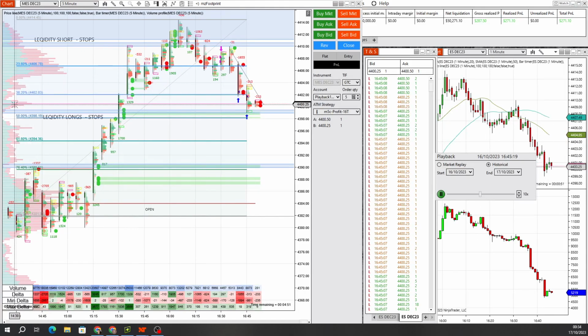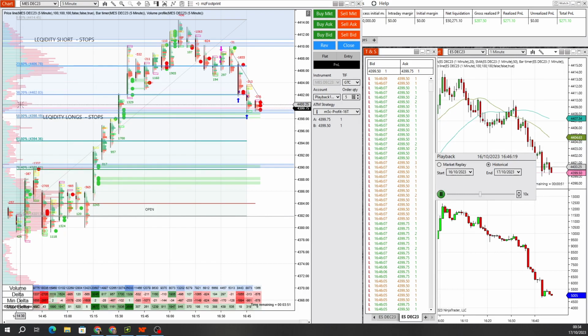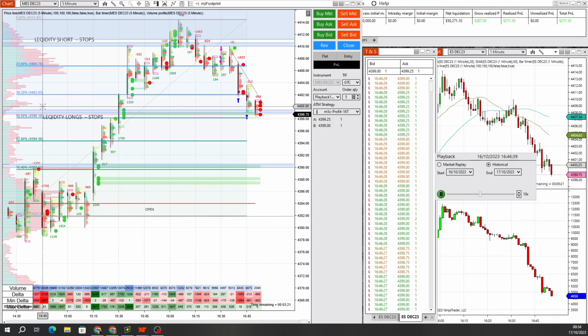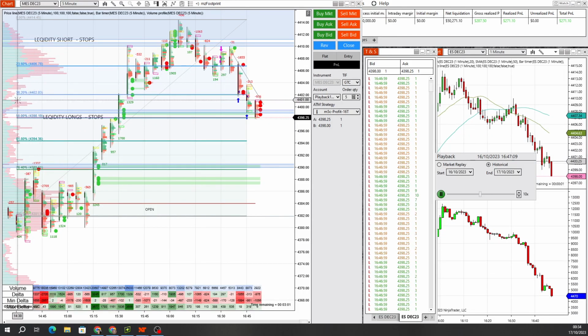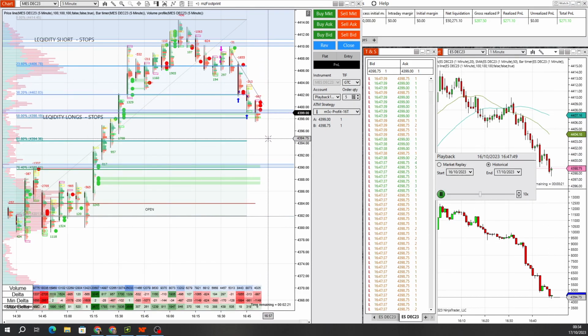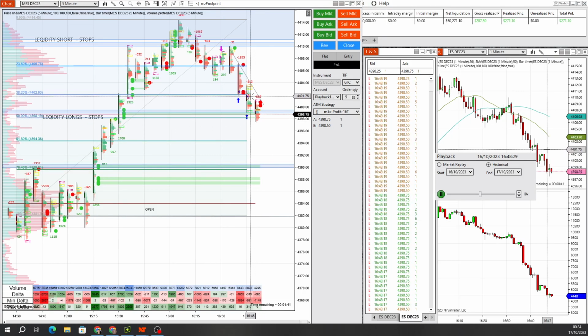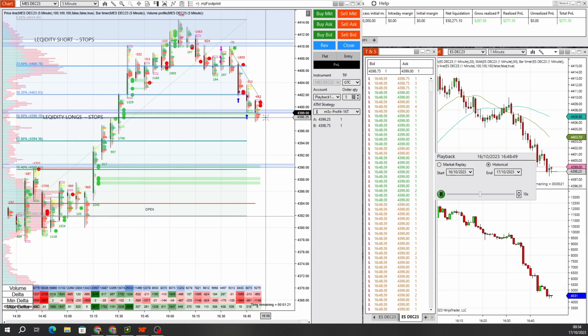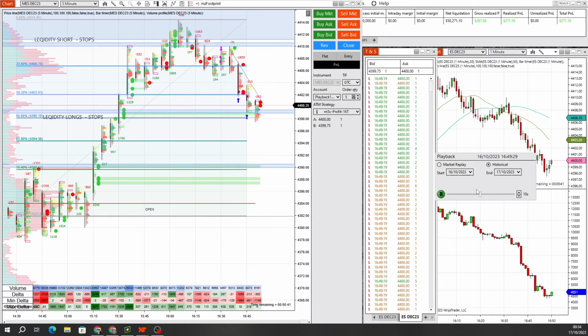What they should do is try to fill this volume and create a bigger node. And once they have enough, it should continue higher. This 50% drop, so 38 is the minimum, 50 could be a possible move. Let me take a screenshot of this thing.